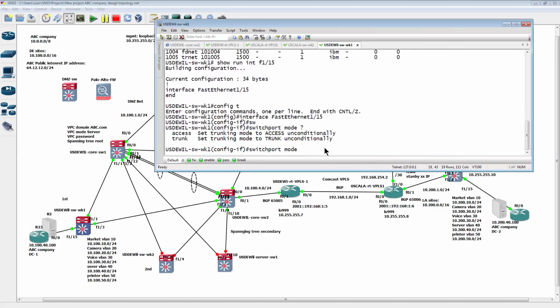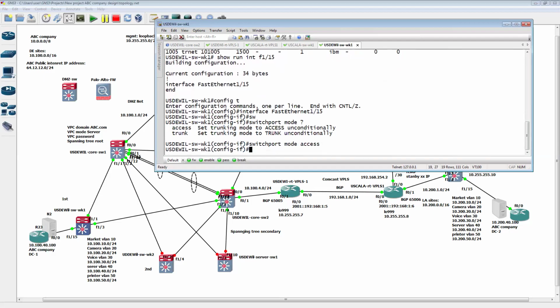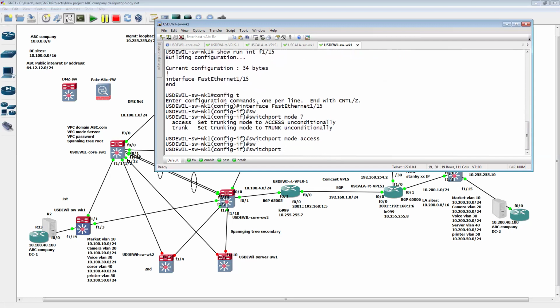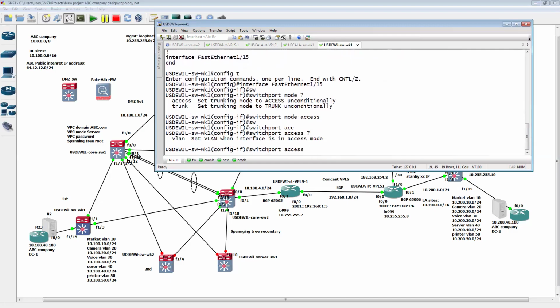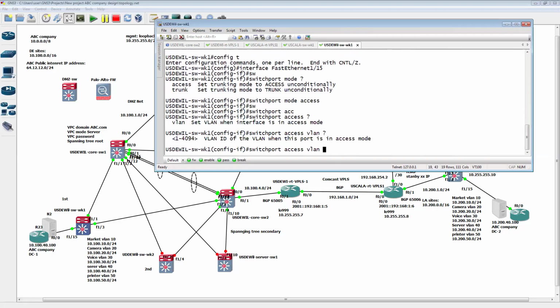So now in here we say switchport mode access, right? We have to turn on access mode first, and the same thing again, switchport. Then we have the access, we put the question mark in here. So we're going to say VLAN. We want to assign what VLAN? This should be VLAN 40. You see, VLAN 40 is the server VLAN. So switchport access vlan 40.